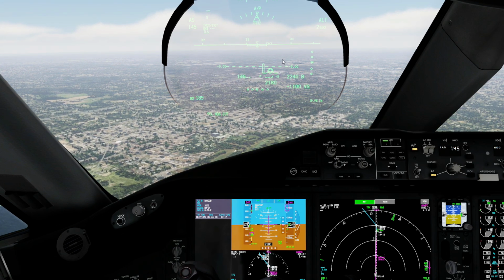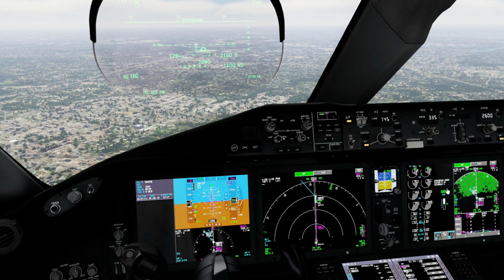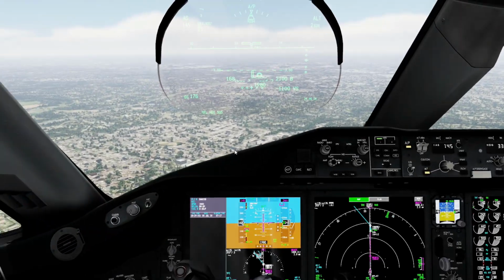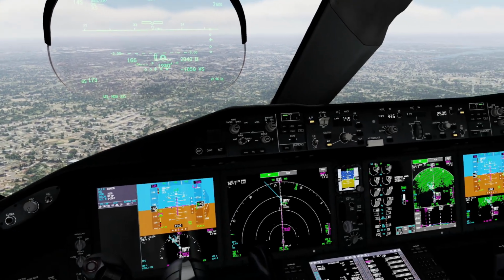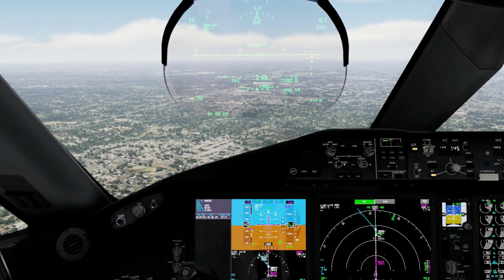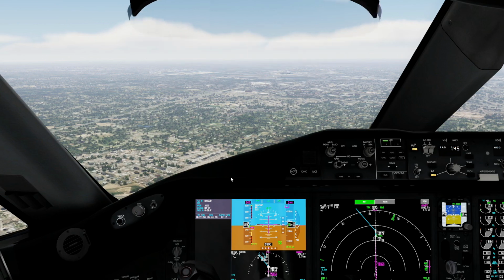I can see the runway just there. So once the gear's down, I'll count up the green light saying gear is down. That's good, so you can bring down some more flaps. We're going to bring all the flaps out now to reduce the chance of stalling, and there's all the flaps coming out. Let's get rid of the HUD here.